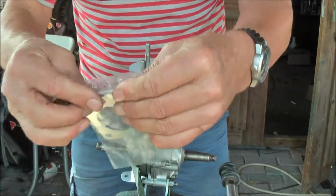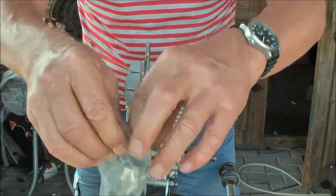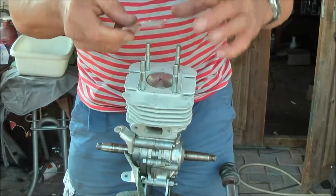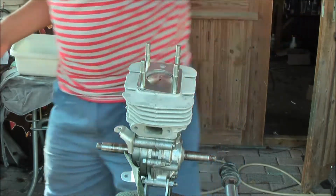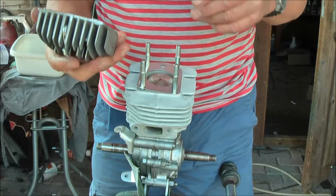This one, all from Mobylette Motobécane.fr in France. They have the widest range of... Okay, so this could be placed in two ways. I don't think there is any difference. No. No.